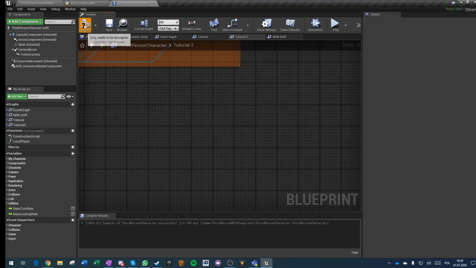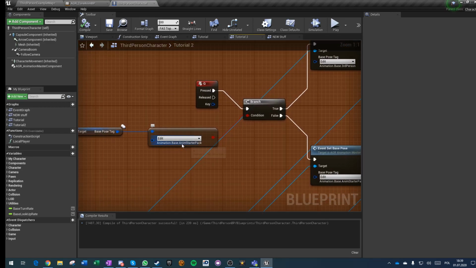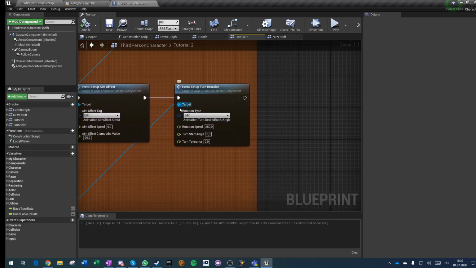Okay. So when we press Q, we'll check if we are in the anim starter pack pose. If we are not, then we'll turn on the pose, we'll change aim offset to aim, and we'll change the turn type to the Z rotation at angle. Our turn start angle will be, let's say, 75, and the turn tolerance will be just 1, which means that once we hit aim offset horizontally at 75 degrees, we'll start turning in place, and once the character turn is 1 degree or less than our aim, he will stop turning.